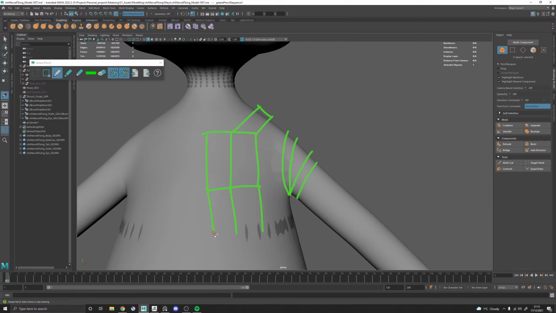So I don't want to do this, but it can all just pull in, but it just feels a bit excessive. And the problem with doing this is you end up with faces that are like twice as large as the ones on the arm. And if I want to just add that in, we run into an issue where either we're going to create an n-gon, or we're going to have to add a loop going all the way down the arm, and then the issue just gets smaller, but it's still there.